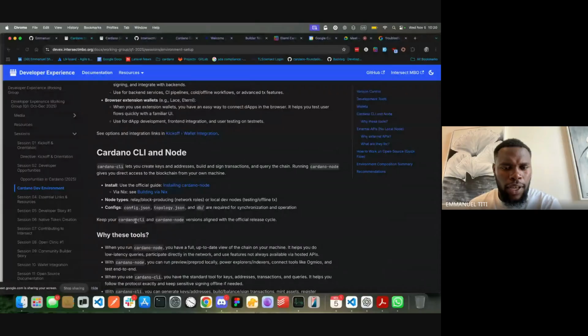So yeah, the config and the topology will define how your node will work. There are different topologies for different networks. There are also different configs for different networks. That's just the important thing you need to note for now. We'll explain more about those configurations, what they mean, what they represent on the Cardano blockchain, because there are several configurations for different eras on Cardano.